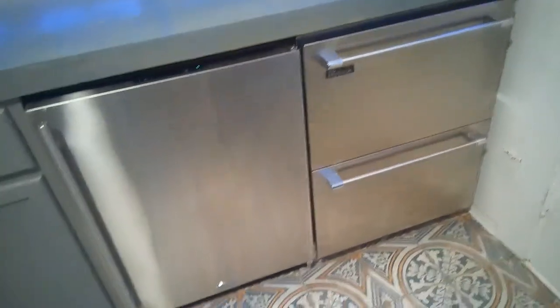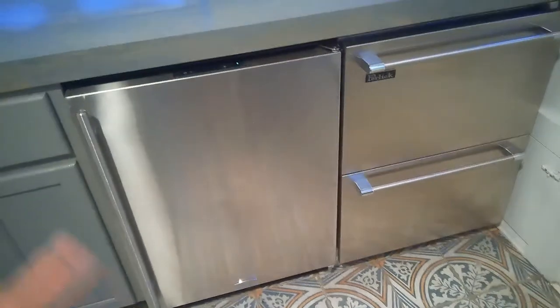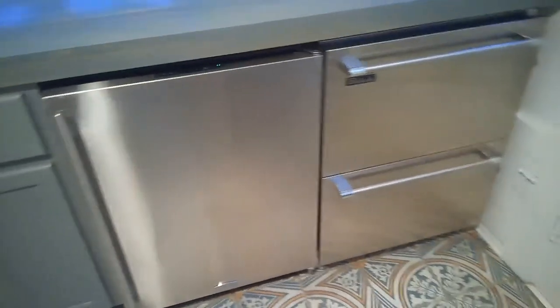and the two appliances: left is a refrigerator, right is a freezer. So turned out pretty nice.